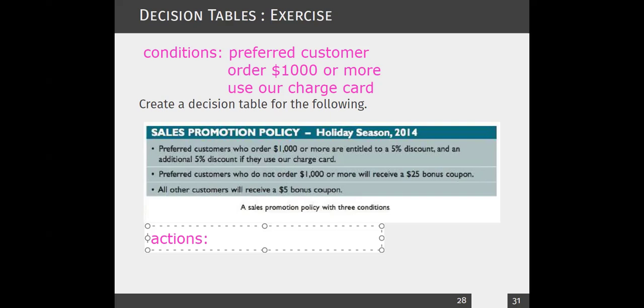Of course, I put the condition. So the condition, I said customer preferred. So that's why I say the first condition is preferred customer. So that answer could be yes and no, right? So that I have already put. Now how many actions? Is it 2? Is it 3? Is it 4? How many?